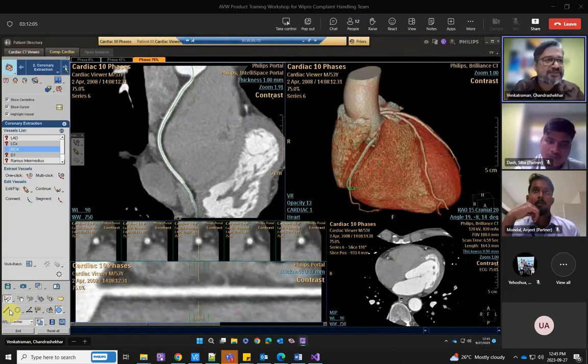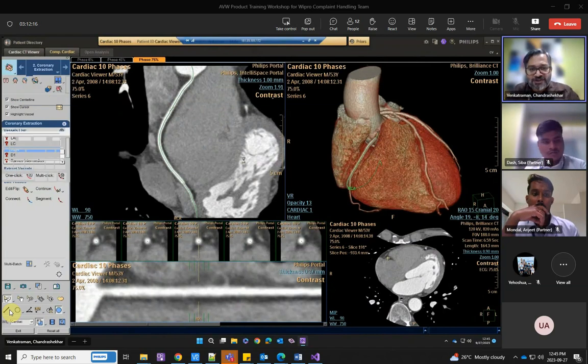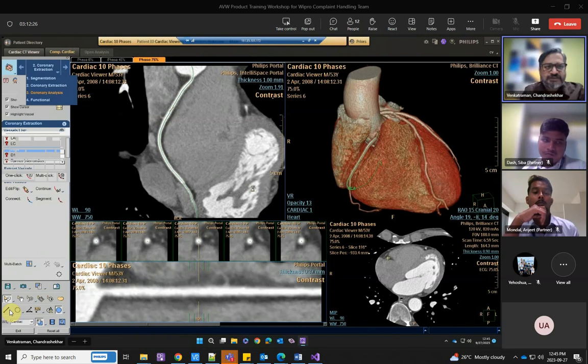So after this coronary extraction, now what do we have? The important part is the coronary analysis. That's the important stage, where you have to analyze for the plaque, or even for the coronary stenosis. All those things you have to do in coronary analysis. So that's why coronary analysis. Let's just let it load.